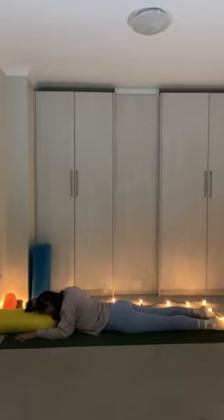And so this posture is a really beautiful counter pose for the everyday action of rounding. When we're at our computers, when we're driving, when we're cooking, when we're working at a desk, when we're carrying things, when we're standing in a queue. So very good for our posture.